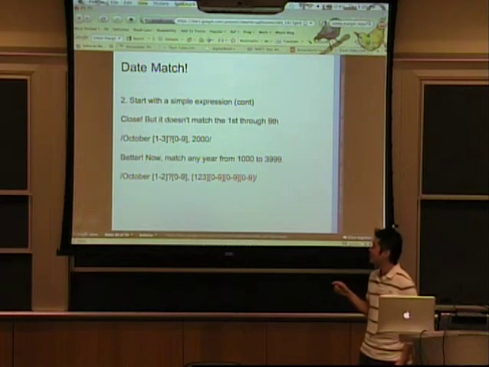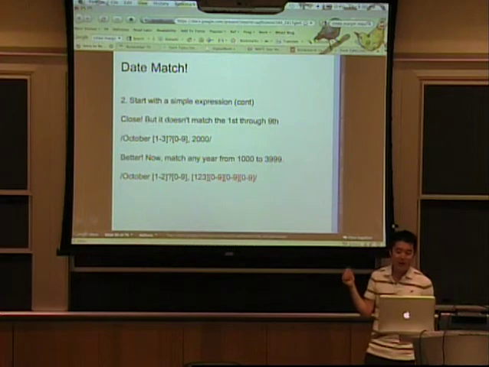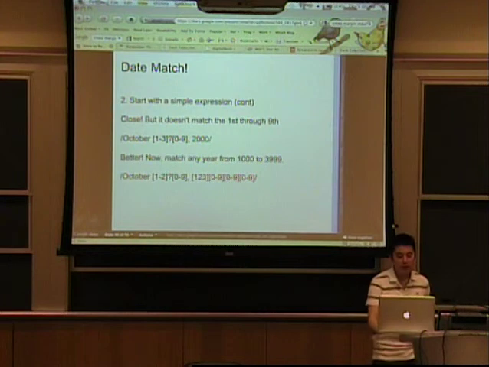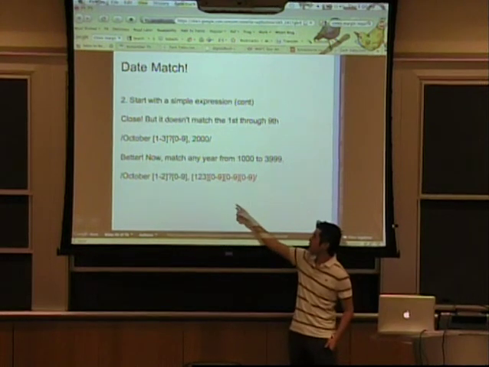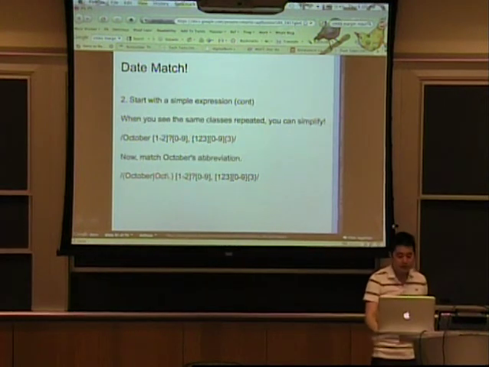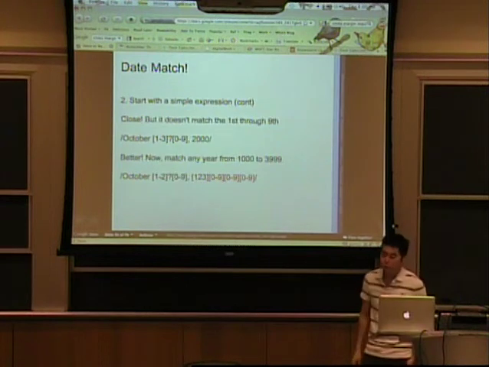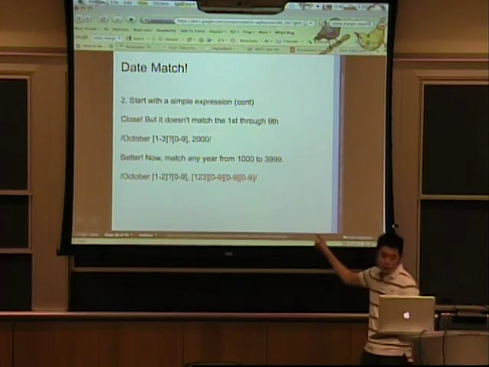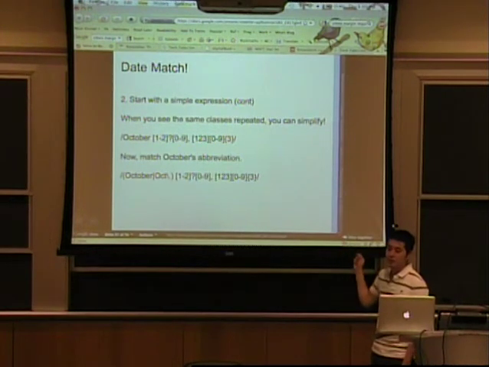Not sure if that's even a word. But, you know, this is a very simple example. You could actually match all the days, but we won't go into that. Now we can expand it to match any year from 1000 to 3999. And that's here. 1 to 3, and then 0 to 9 for the rest of the digits. Not sure if you guys saw here, but we have 0 to 9 repeated many times. We can simplify that to just having a 3, because that pattern was repeated 3 times.